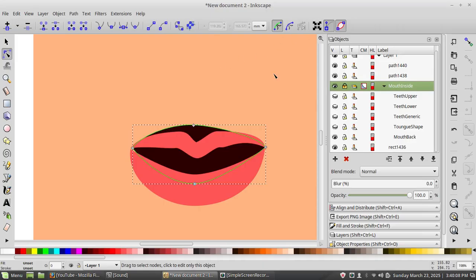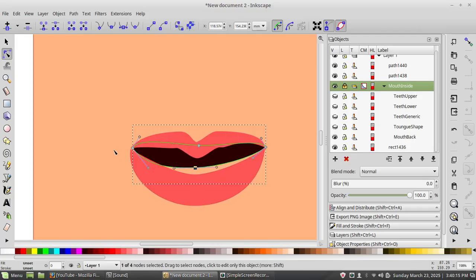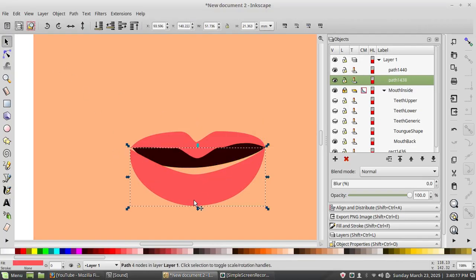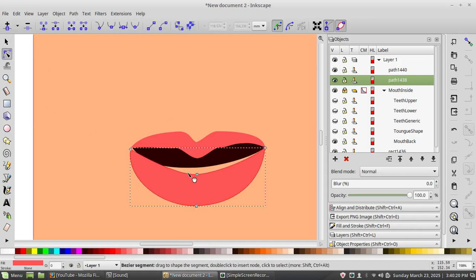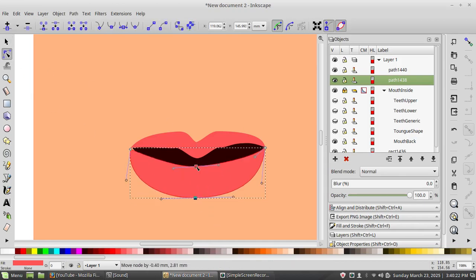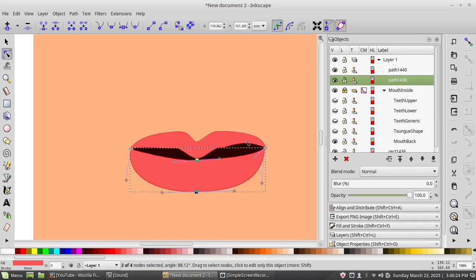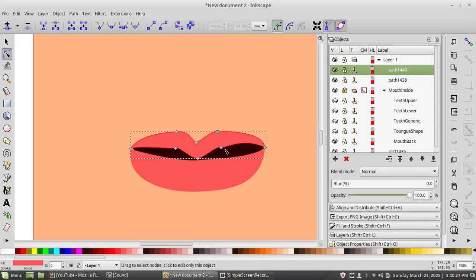Mouth inside, got that. So you can see it's pretty quick to reshape. But it's versatile, so you can pose it, repose it, and sometimes the upper lip.